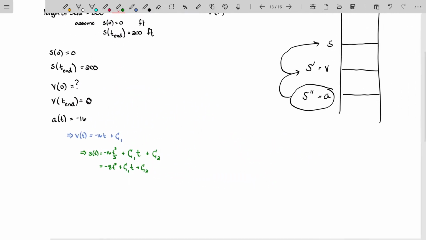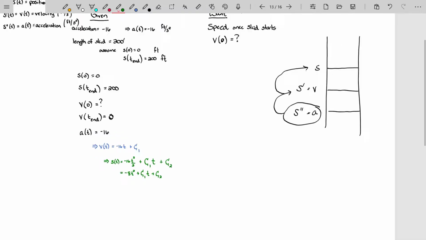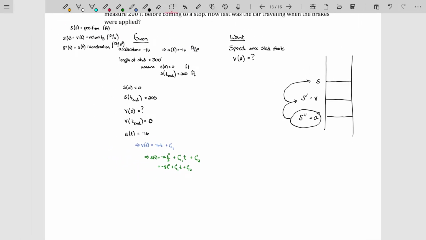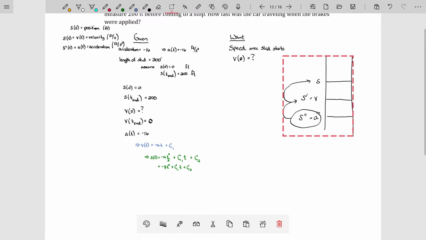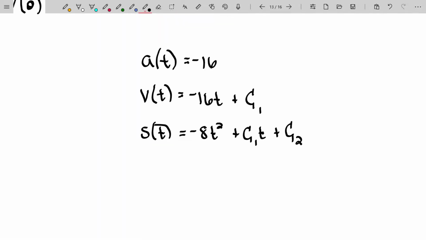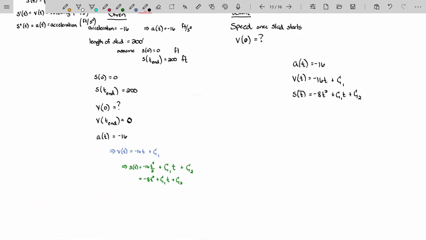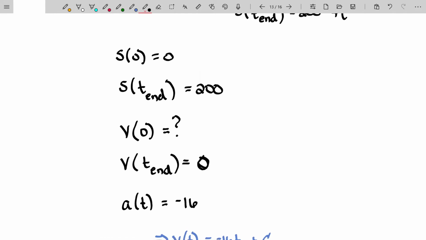Now, keeping things clean, because I really do like to rewrite quite a bit just so that I can keep my paperwork clean, I don't need that ladder picture, so I'm going to erase that. And what I'm going to do is go to my conditions, the things that they've given me. Each one that I use, I'll cross out when I'm done with it. You can only use a condition once.